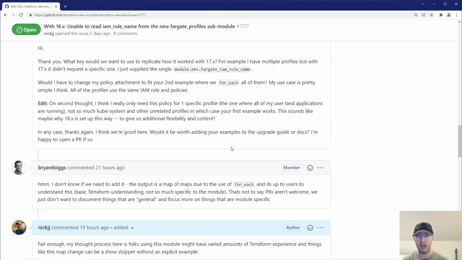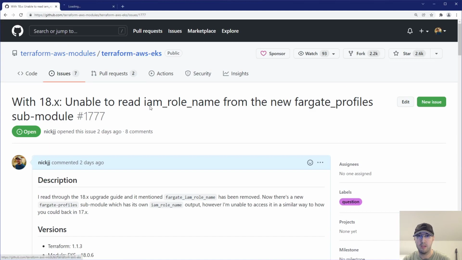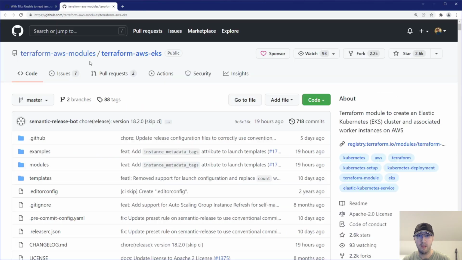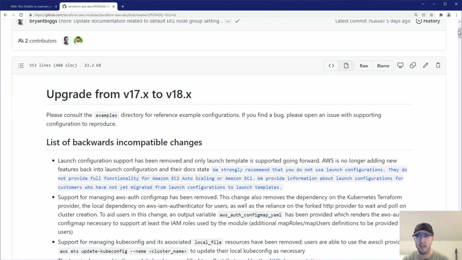And his gut instinct was maybe not to add it. I totally get it, they just want to keep their documentation specific to their module and not general stuff that's basic Terraform understanding. I went on to say fair enough, but I have some opinions when it comes to things like upgrade guides. I kind of feel, and again, this is personal opinion, that an upgrade guide is an isolated document that's not a part of their regular docs. So if I go back up to here, I'll go back down to here just so we can resume. But this upgrade to 18 thing is super isolated to just upgrading 17 to 18. It's not a part of their official docs.